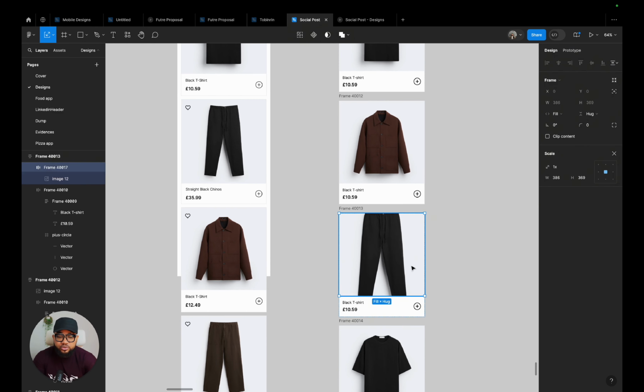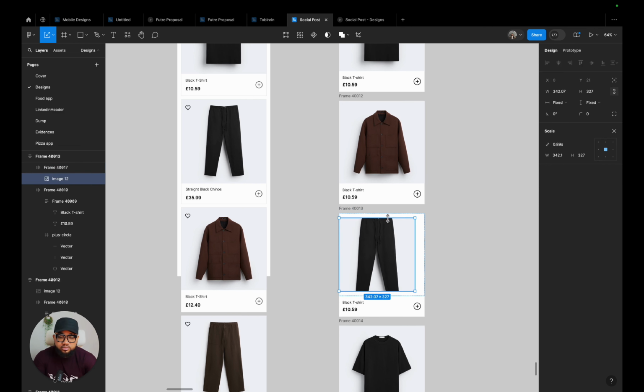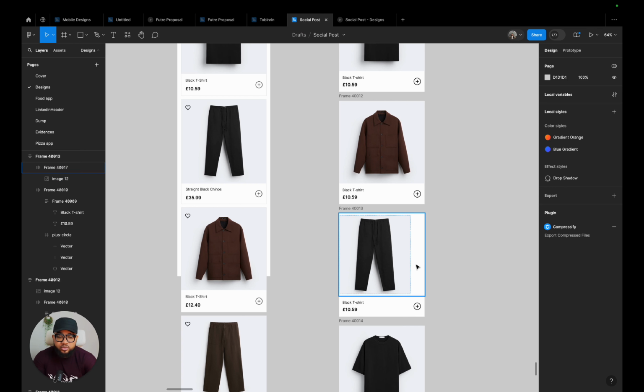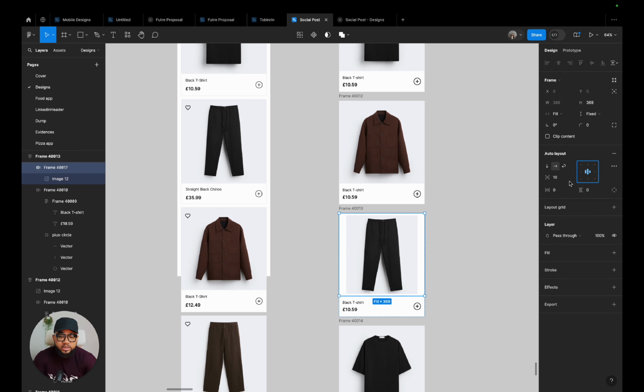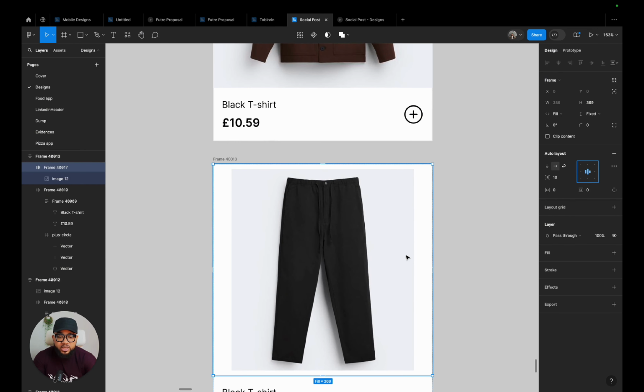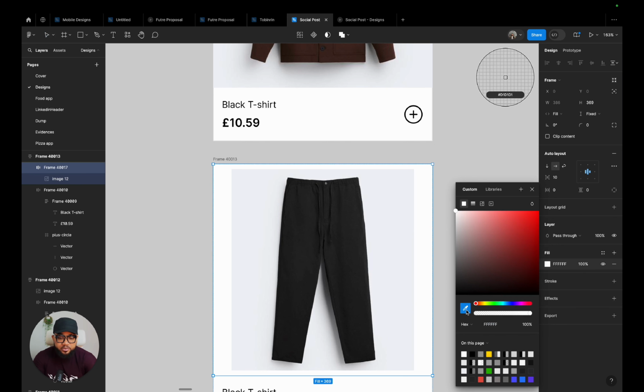What you're going to do is set this to fixed before you do that. If you notice that that is happening, just set that to fixed so that it will not move. Once you set this here, I think this is better. You may need to open it up. Yep, better. Once that is done, we can set this to center. Now pick this color and fill this frame. Come here, select the color picker and pick it.